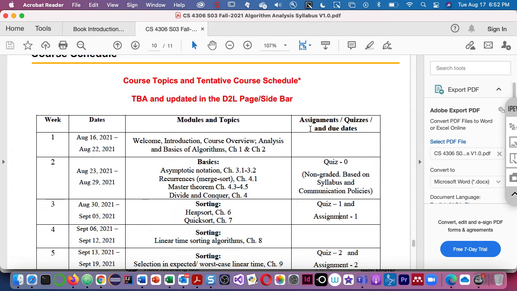In the previous semester, I made the schedule like version 1, and whenever I made some changes or any shifting, I made version 2, version 3, something like this. And then every time I uploaded the new version in D2L. So some student commented that the professor changed his syllabus 6 times. I did not change the syllabus. I updated the schedule based on your need. It was not my need. So they could take it positively, but someone took it negatively.